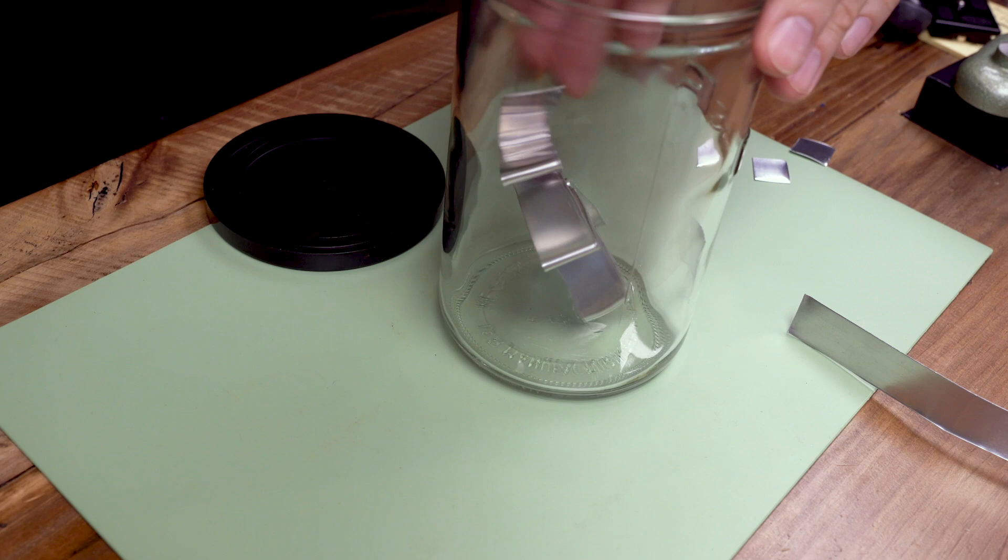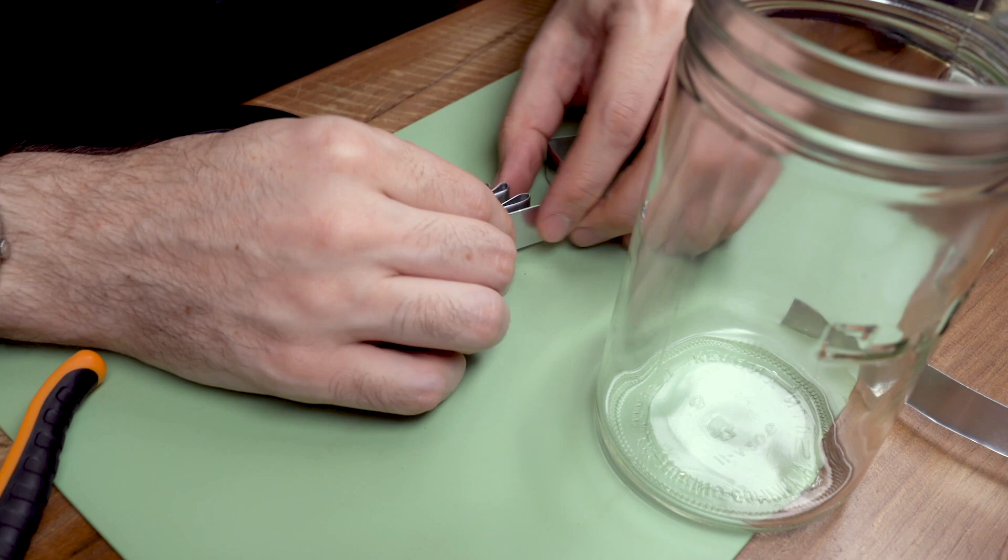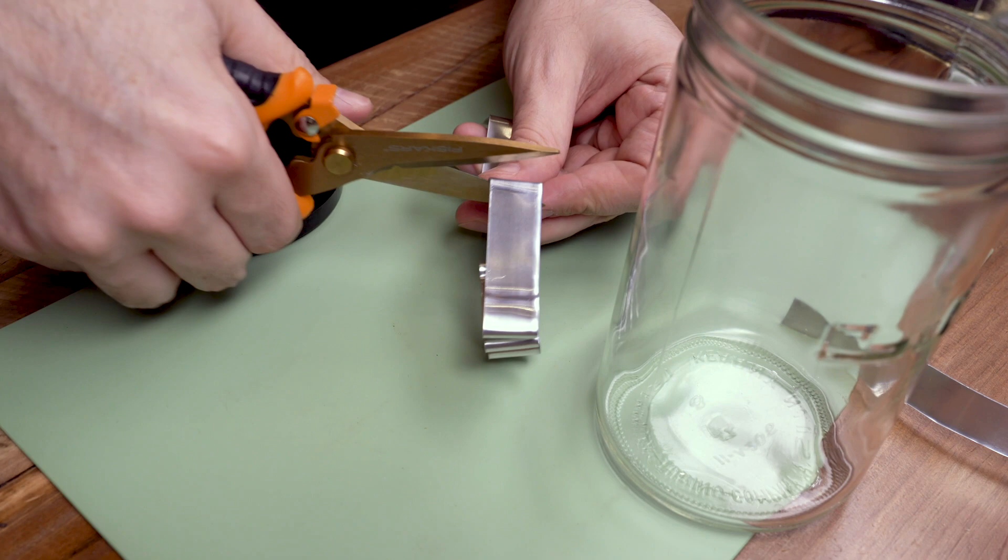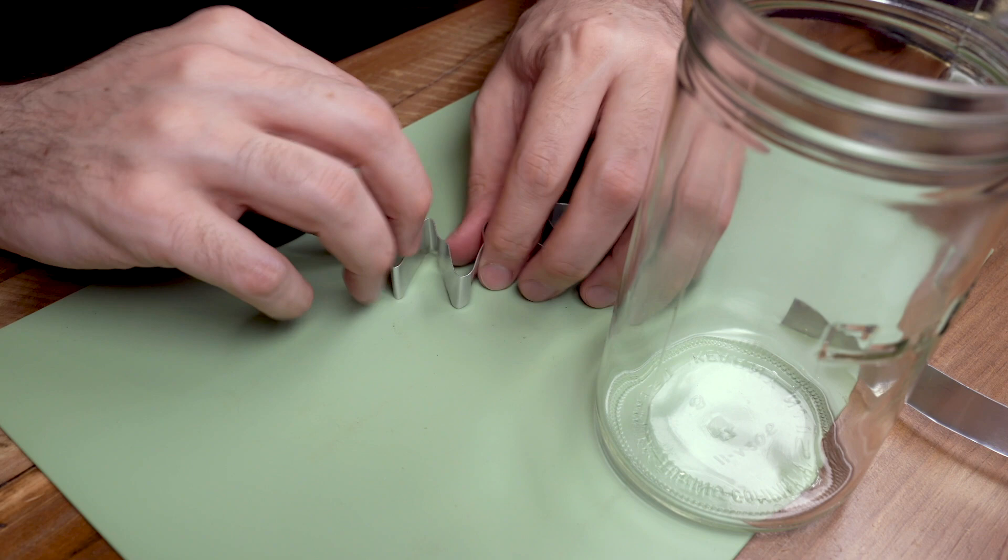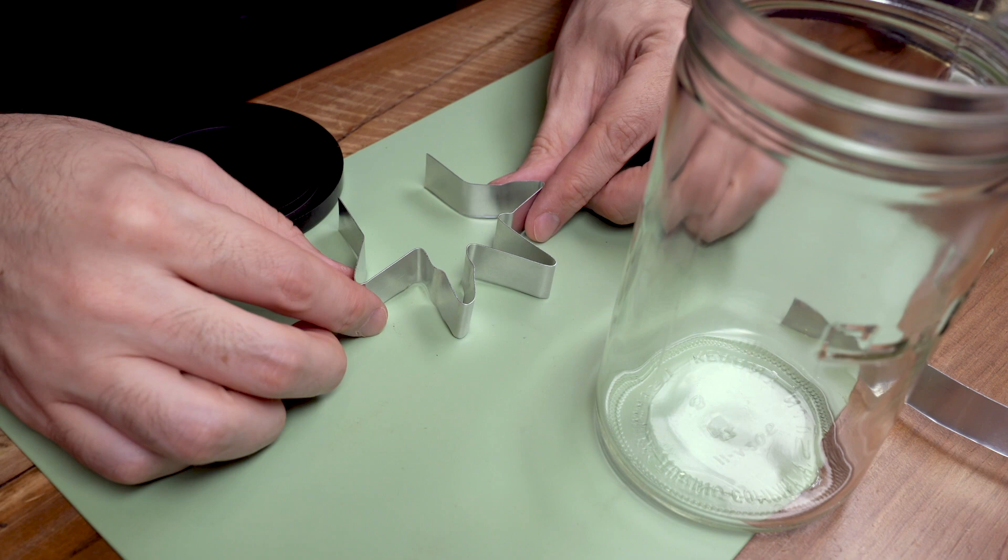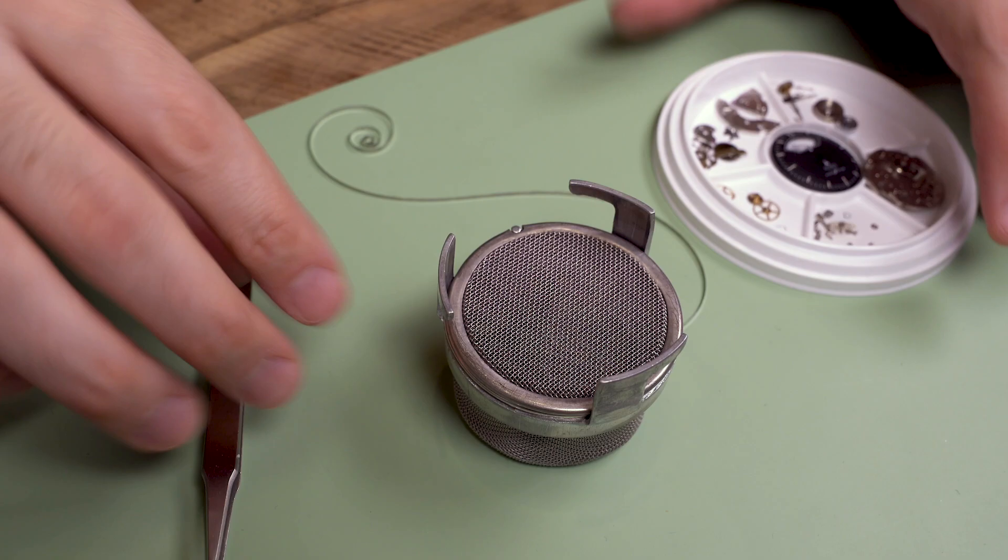We'll give it another test fit. I got it to go in there, but it didn't spread out into the star shape it's supposed to be. I decided to make these folds smaller, which means the whole thing will be smaller. Then maybe I can fit it into the bottom, where the star shape would unfold and do its job of keeping the solution agitated. There we go, we have a baffle that looks fine and will do its job. I just need to make three of those, which I did.